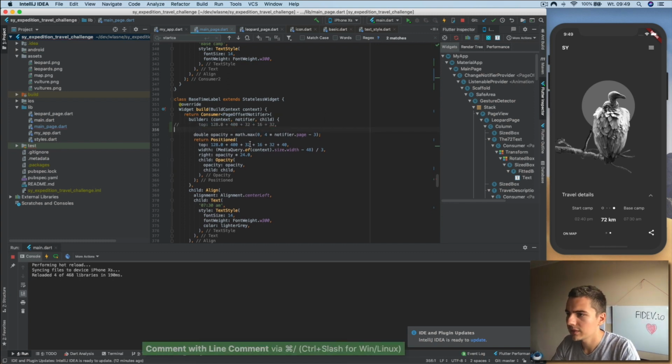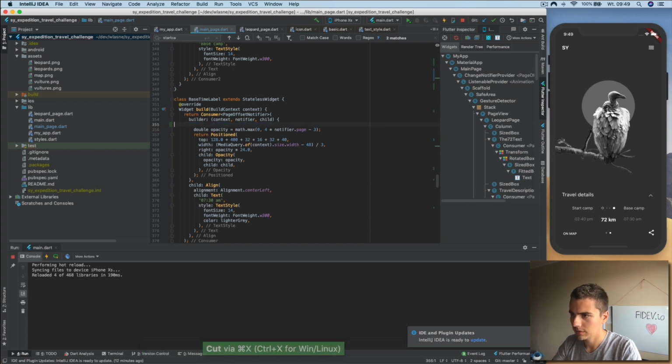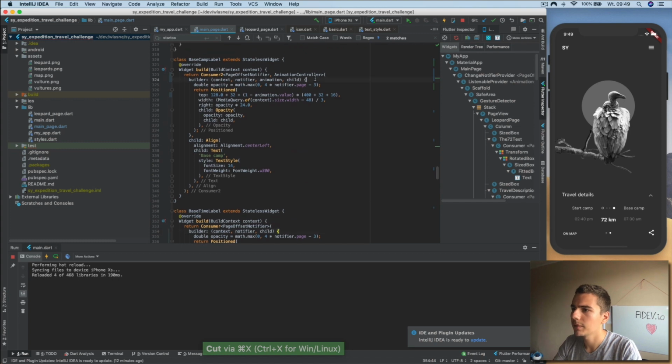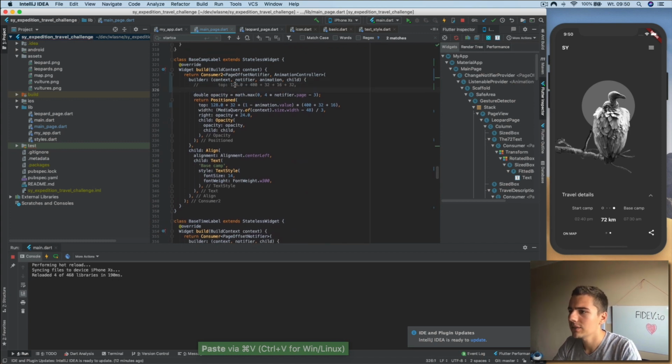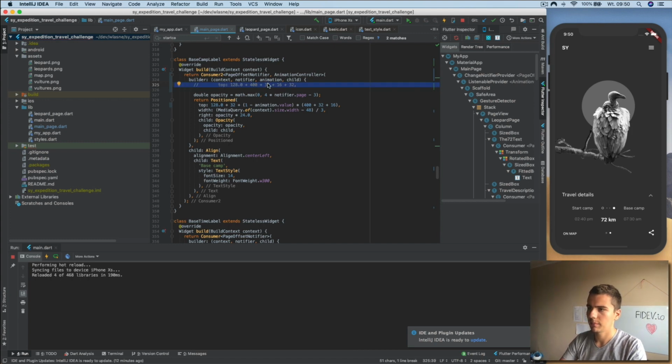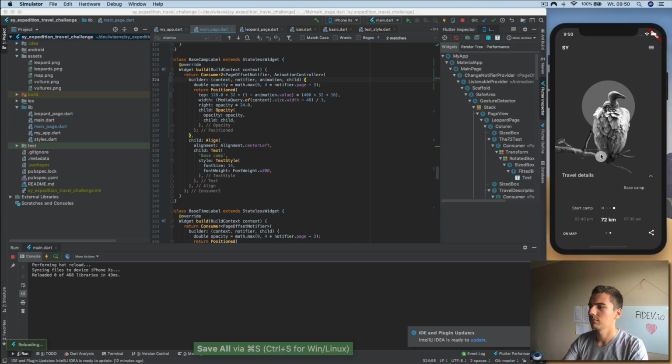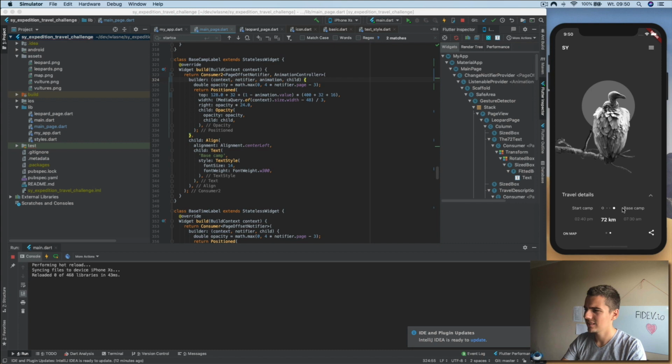So we have this plus this plus this plus this. Wait, what? Okay, sorry, not base time, but base camp label. So we have this plus this plus this plus this. Okay, yeah, it is the same. Yes, it has to be the same. Although it feels like it doesn't.